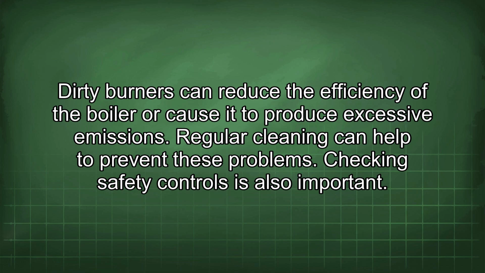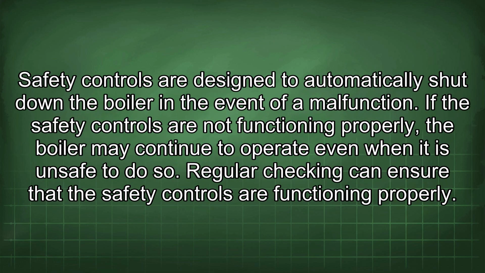Checking safety controls is also important. Safety controls are designed to automatically shut down the boiler in the event of a malfunction. If the safety controls are not functioning properly, the boiler may continue to operate even when it is unsafe to do so. Regular checking can ensure that the safety controls are functioning properly.